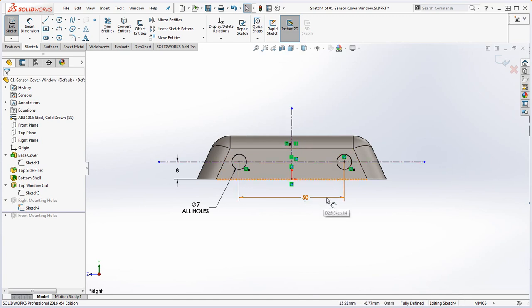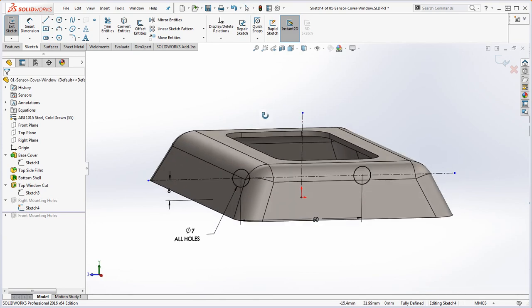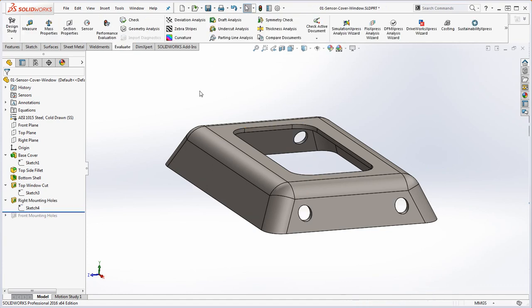In order to get that dimension in place with the implied location of where that second circle is going to be. And then we're going to mirror that over. So we're going to take this circle over here, actually sketch it on the right, take that circle, that line over here, and that circle over here. And we're going to mirror that over. And once they're black and ready to go, now all you have to do is do an extrude. So we're going to go ahead and rebuild that.